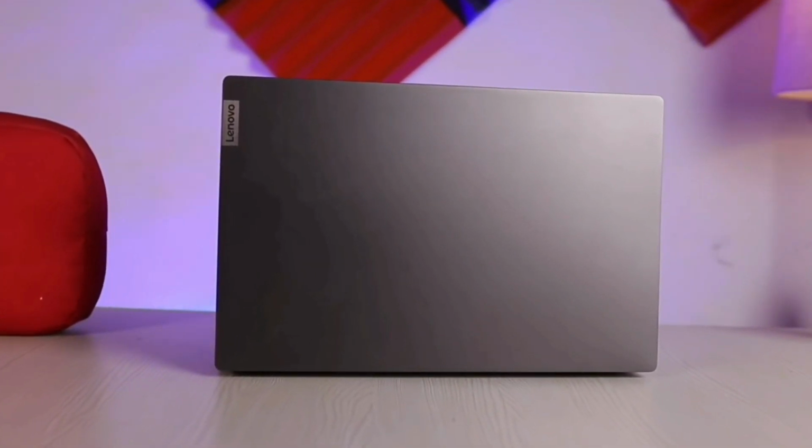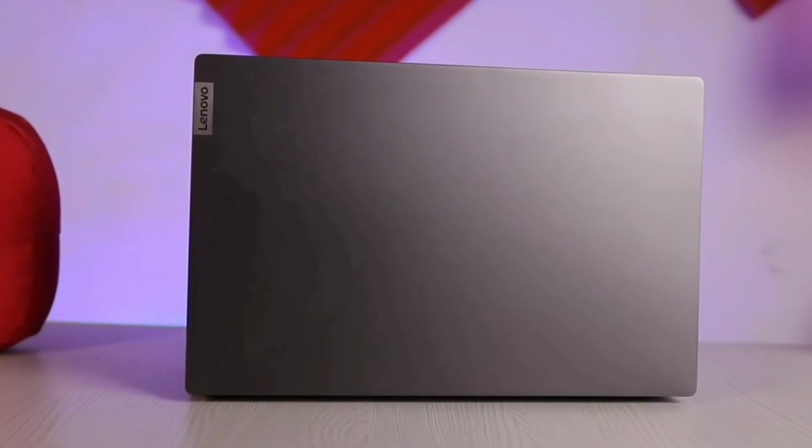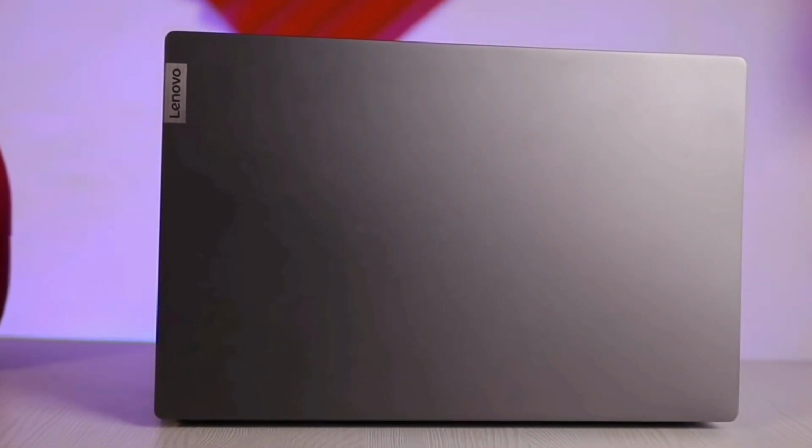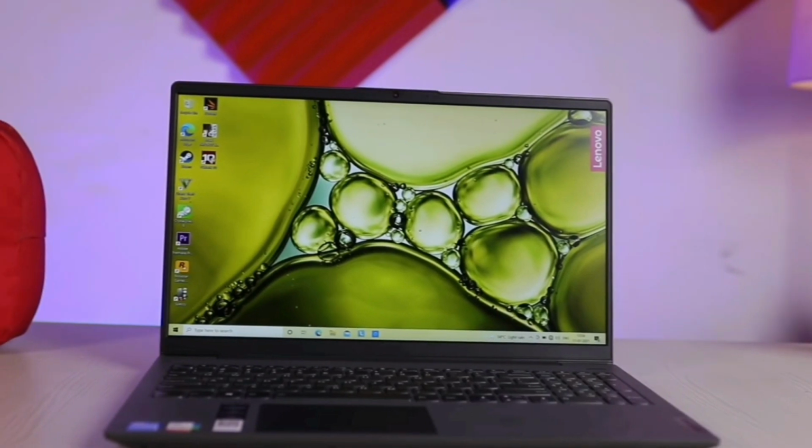So yeah, in terms of the display, it is a little warm out of the box, and there's no way to change it to make it a little cooler. But unless you are going to do some real photo editing where you actually need to look at the true colors, you won't be having any problem. If you're not going to produce a movie, you don't need it, because watching a movie is really awesome in that. And you know what makes up the experience even better?